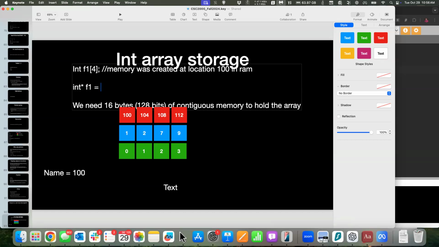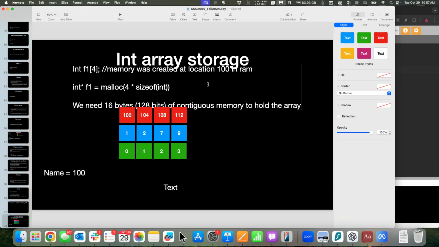Okay, so I need 4 times whatever the size of an integer is, which we just verbally said it's 4 bytes. Okay. I want to allocate that much memory. Memory allocate, malloc. Before you had malloc, you had alloc. That was in C for allocating memory.